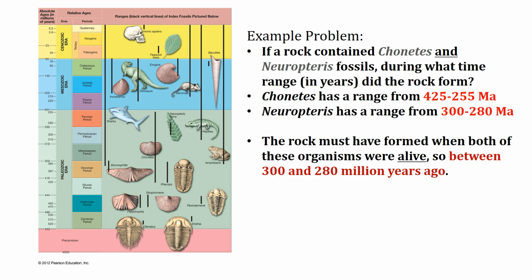Now, I want to make a little note. Let me see if I can write in here somewhere. So let's take one of these squares. Maybe we'll say, let's look at the Permian, because I can actually spell that one. So if we're looking at the Permian period right here, which we're going to be looking at in a second, within this box, it's going to ask you to describe these time ranges in terms of early Permian, middle Permian, late Permian. So early time period, middle time period, late time period.